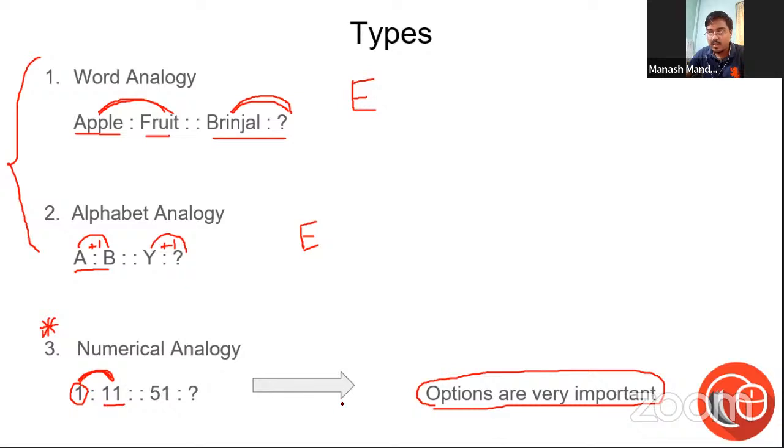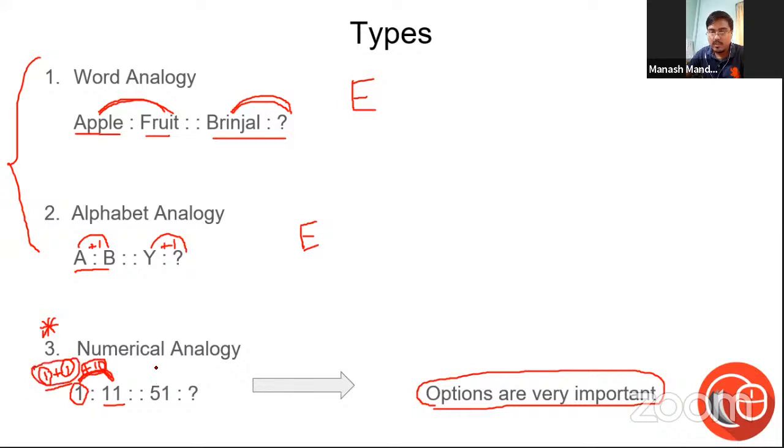For example, let us also understand why option is important. See, 1 is 11. Now how is 1 is 11? It is either plus 10. Or it can be either 1 plus 1. 1 plus 1 means the digits. We're not adding 1 plus 1 equals to 2. It is 1 plus 1 equals to 11. You can see logic can be anything, right? This is not mathematics. This is not a mathematical class. It is a logic class, right? So we will be using logic and not mathematics here. So 1 plus 1 is 1 and 1, 11. So using this logic, we can use both the logic, right? Plus 10 or 1 plus 1.